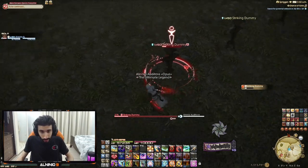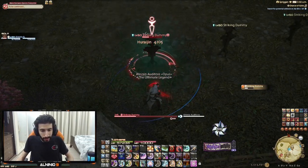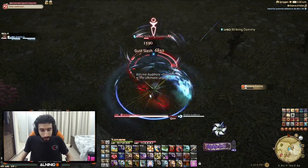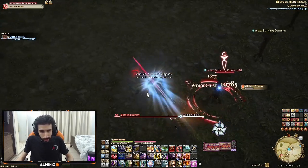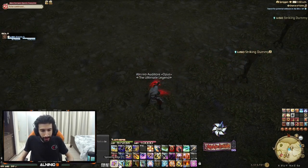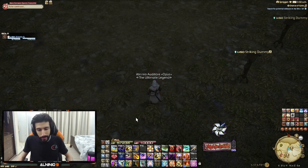If I want to Armor Crush, I just go to the side, Armor Crush. There you go. And just like that, it works for me. It's very smooth, and it gets the job done for me. So I can just Armor Crush. That's it. That's simple. The GCDs are very easy here to manage. I kind of just have them in an L shape. It just makes things simple for me.